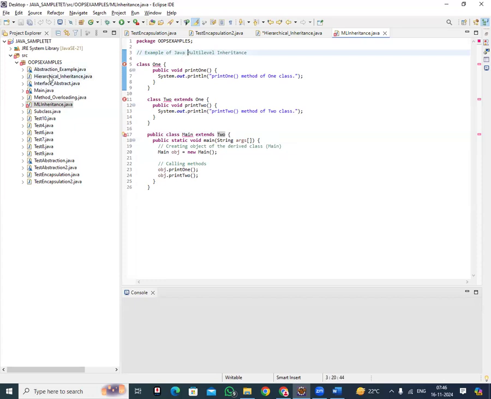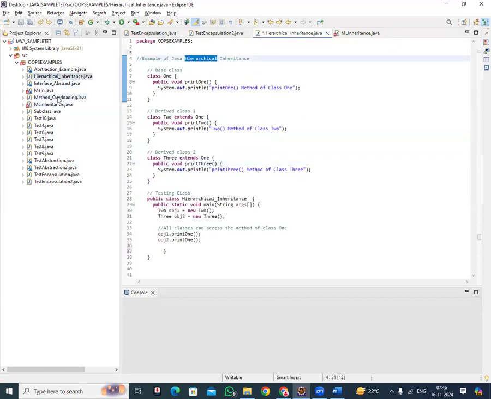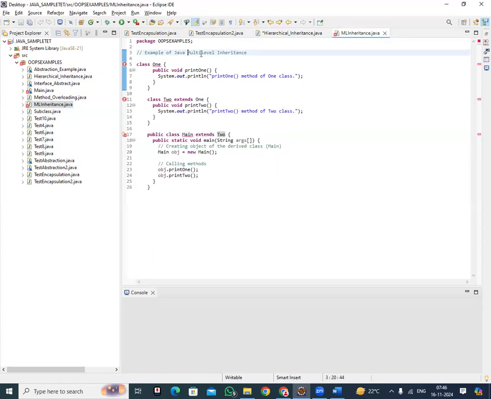First we have seen hierarchical inheritance, and this is multi-level inheritance. I'm sorry for the naming confusion. What is multi-level? From the naming convention itself we can understand. Multi-level means we have one parent class and multiple child classes, and each inherits from its immediate parent. What is the immediate parent? For child class 2, the immediate parent is class 1. For child class main, the immediate parent is class 2.